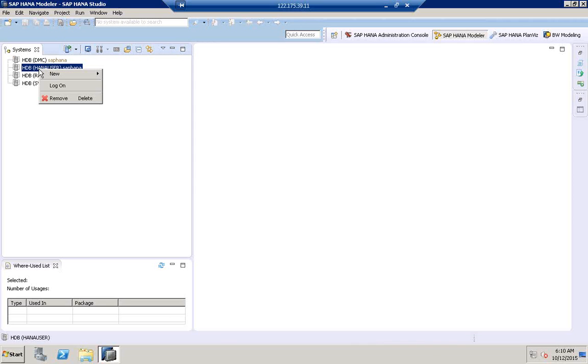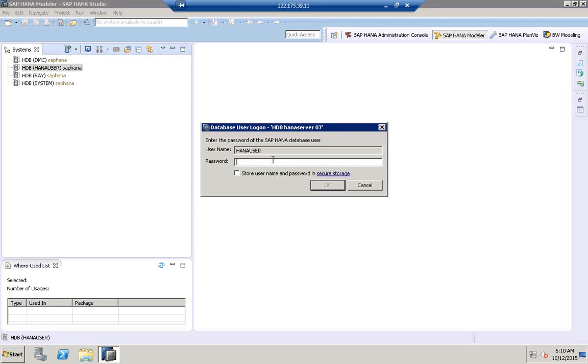Right click on the HANA user. Click Log On. And provide the password, W capital welcome 1234, and click OK.